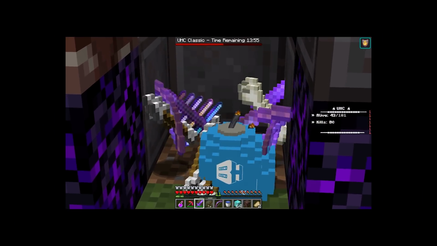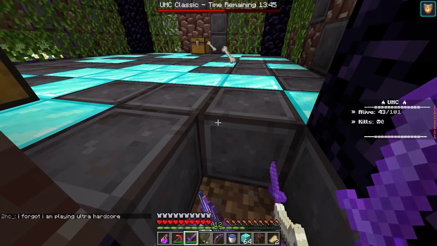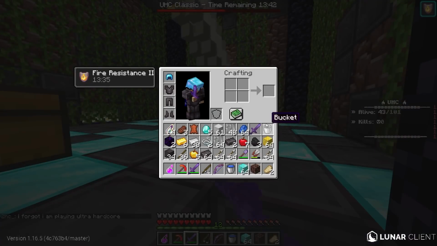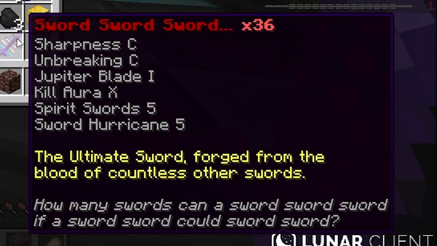Wait. Pause. I think the sword X36 just dropped from that skeleton holding that. Hold up. Okay, I had a hunch, guys. If other people had the sword too, this is actually really bad. I'm more concerned right now than hyped. Oh my gosh, it really is a sword.